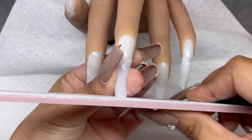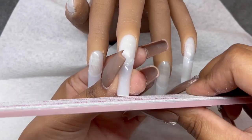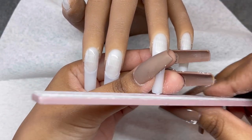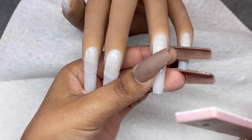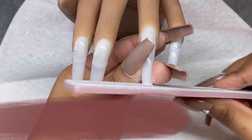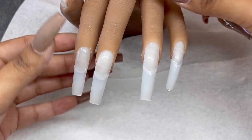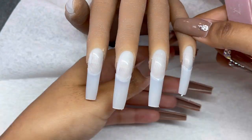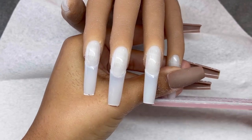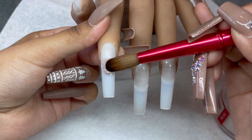Now, how I determine what tip I'm going to be using, as I do have three different go-tos, I basically look at the design. If it's going to be a dark color or a full colored nail, I go ahead and use these natural ones, except if I'm going to be doing coffin and I want that easy coffin, I'll use my not polished tips. So it really just depends. And if I'm doing clear nails, of course, I'm going to use my clear ones. And again, depending on the shape, I'll either use my Makartt clear ones or the not polished ones. Just to give you guys a little bit of insight, if you were curious, I know I've gotten that question a few times.